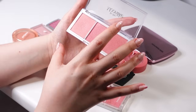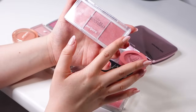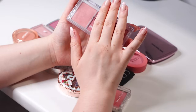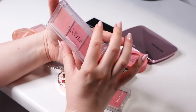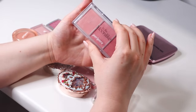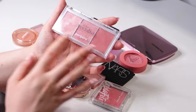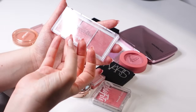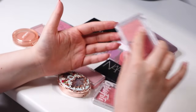Again, this is just me being picky and I don't like holding onto products I'm not really using, and I just don't really use this. I thought that I might find it useful for travel because it's got three shades and it's quite lightweight and portable, but I haven't taken it traveling because I prefer using little tiny cream blushes that are really lightweight. I think it's pretty and the products are fine, but they don't really stand out to me, so I will declutter this.